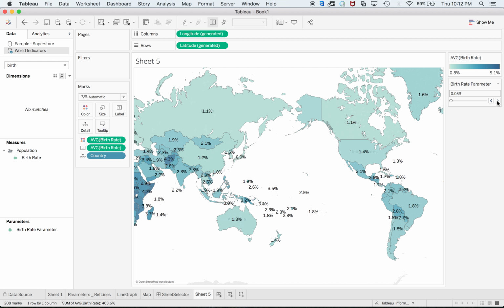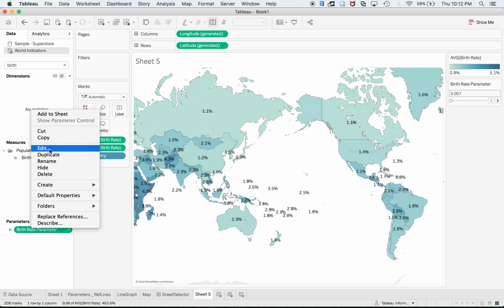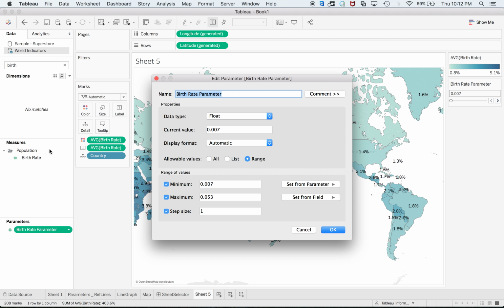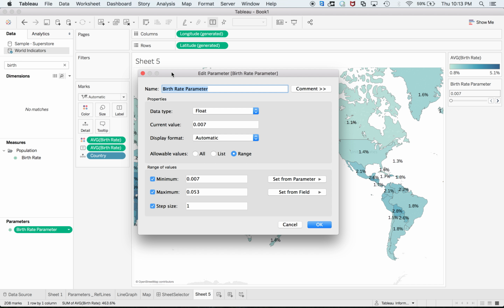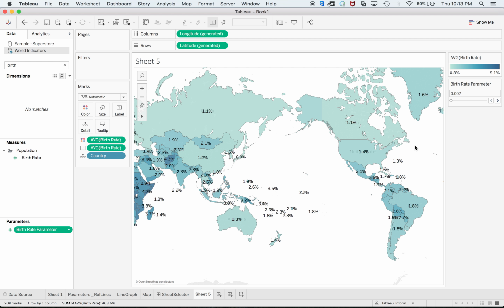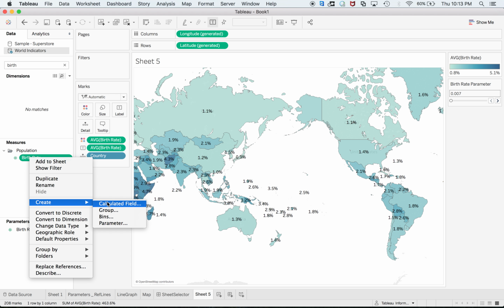Now I need to associate this parameter with my dashboard. So how do I do that? We have the birth rate parameter, and I need to select it, and this should compare with the birth rate over there. So I need a calculation there.